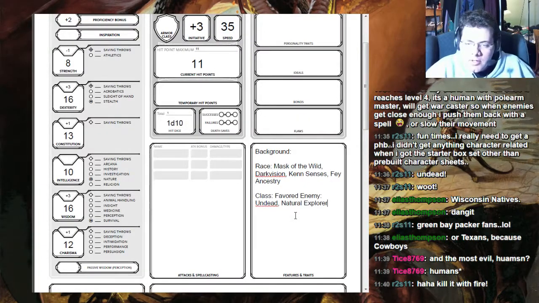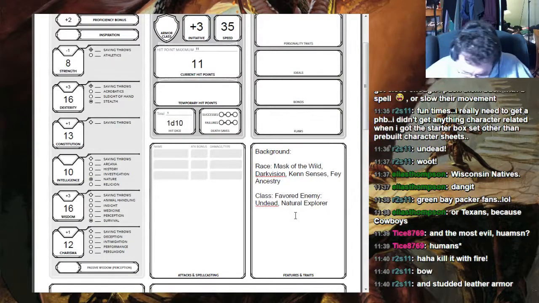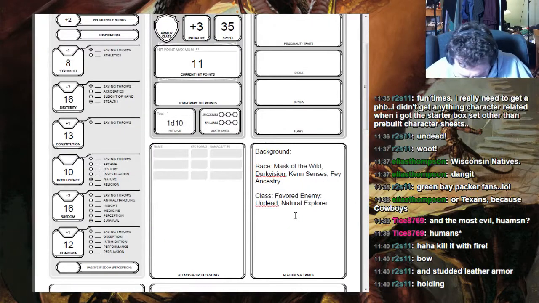Okay, so now we get to pick weapons. So equipment, scale mail or leather armor. I have to go back to the equipment page and see what the advantage of scale mail is. I think I'm gonna go with leather. Oh, that would be the wrong spot. Come on, where's my, that's spellcasting. I've got feats. I've got everything except. There we go. Okay. I have to bring up the items and the armor list. That's not what I want. That's weapons. Armor, scale mail. So good. Yeah, we're not doing scale mail. We're going to do leather armor.